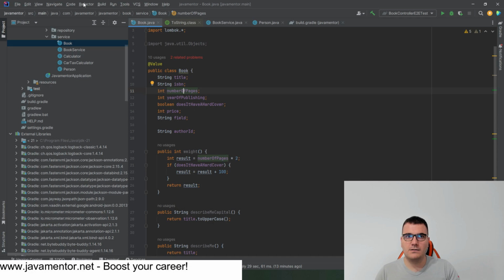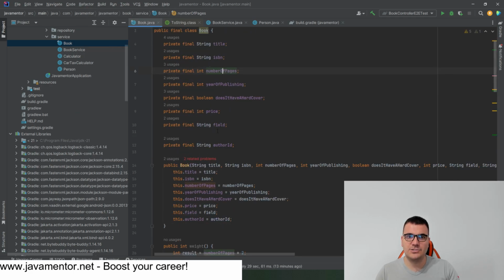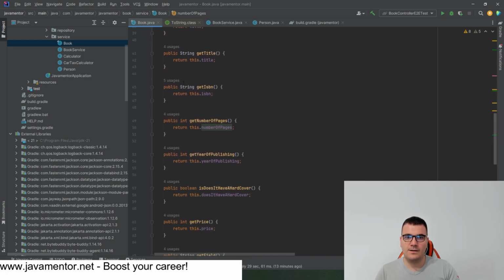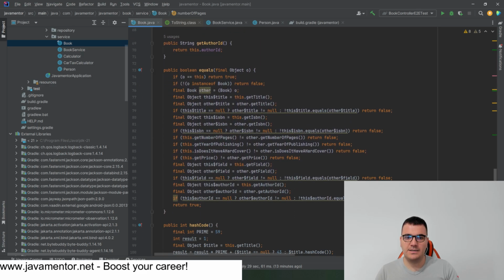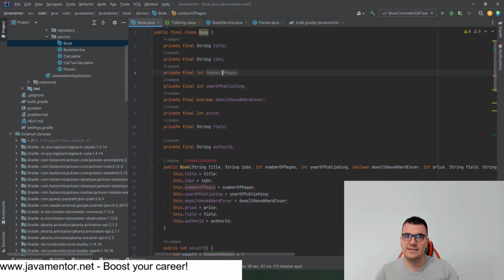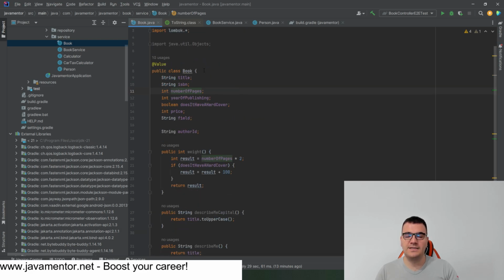But you can at any time try to refactor the Lombok and see what is generated. So all args constructor, getters, and equals and hash code there, and of course toString. There are no setters because value is intended to be an immutable class. So when you annotate your class with value, it should be immutable.